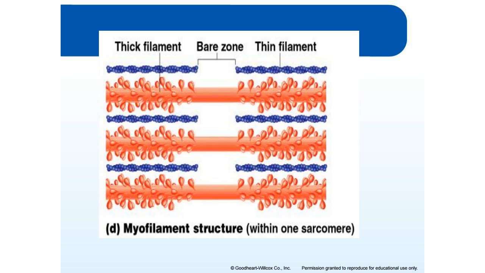Okay, so zooming in again, even closer, right, here's the myosin or this thick filament, and you'll see it has these heads here, which are going to be important. We're going to look closer at how that's going to actually make them be able to slide across one another. There's that thinner actin filament, and you'll see there's a space here, right, that bare zone, which is going to be important because that's what actually allows it to contract, right? It allows the myosin to pull the actin towards the center so the actin has somewhere to go.